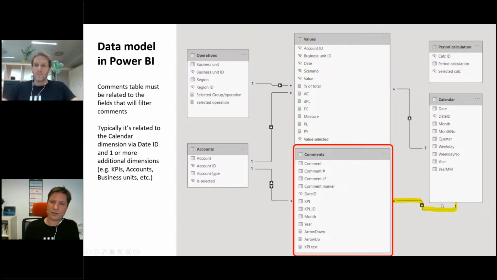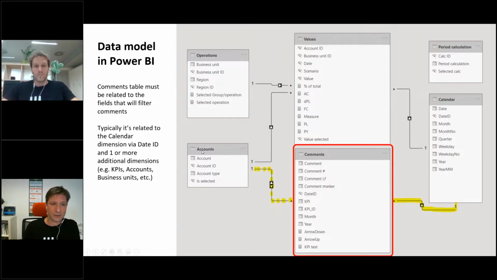So a one-to-many relationship in the direction from calendar to your comments, right? This is to make sure that your time filters will actually filter the comments table.